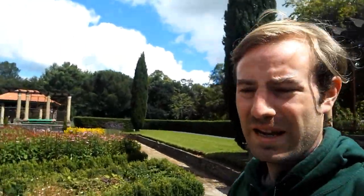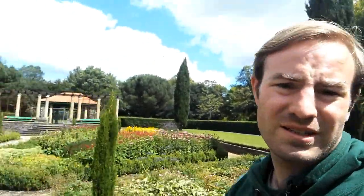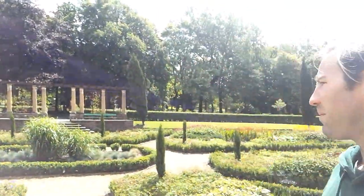I believe this was all laid out in the 1930s as a town park. So it's a bit like walking around a stately home, although as far as I'm aware this never was a stately home. It always has been a public park. But it's inspired by some of the stately homes, the gardens they would have had, but this one has always been for the public to enjoy. And then when we come out of here, we come to the railway station.